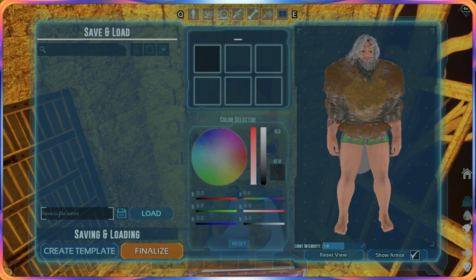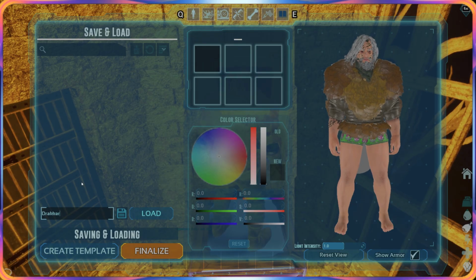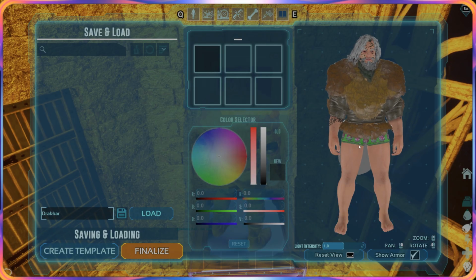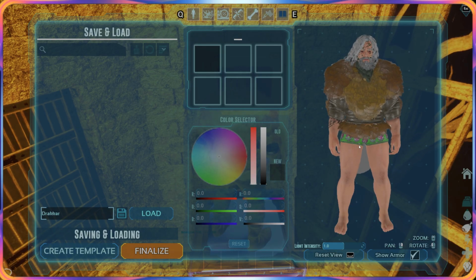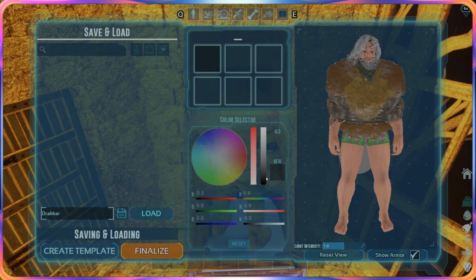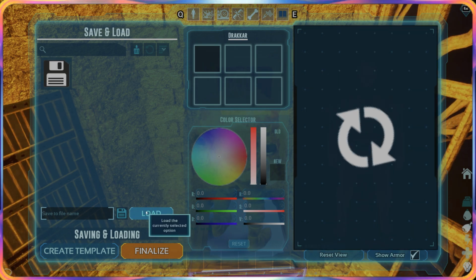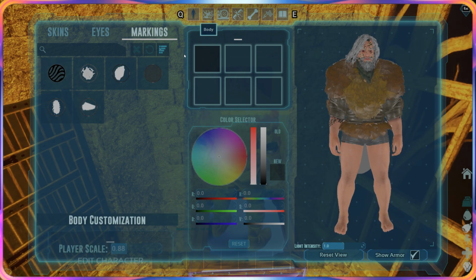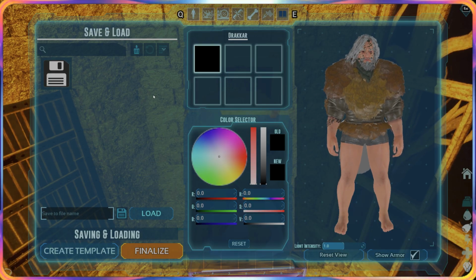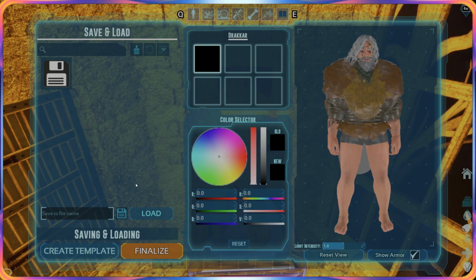Then also, if you wanted to save it, let's say you have multiple, or for whatever reason you change your character around a bit, or maybe you made a character size and you really like it, you want to save it for a later character, like if I would have done that with my Leonin character last season, Drak'kar. We can save it, and then you can load it. So, for instance, if I was to just mess all of this stuff up while experimenting and I was like, oh man, I really can't remember how I got to that, then it's easy. You just come back, you load it, and wham bam, thank you ma'am.